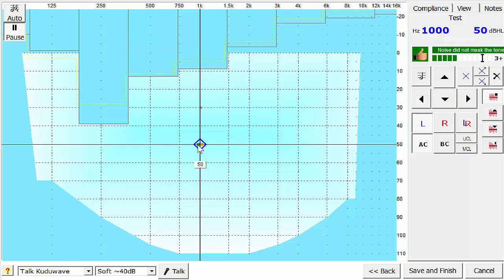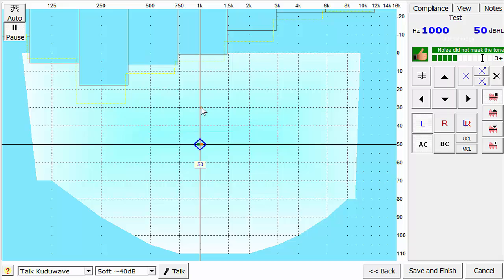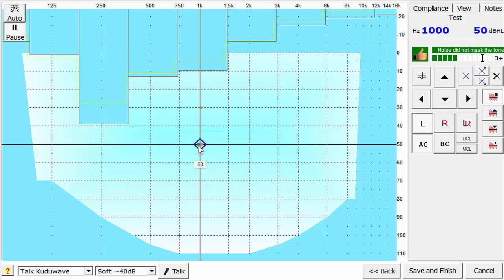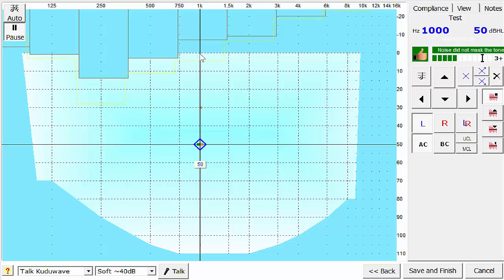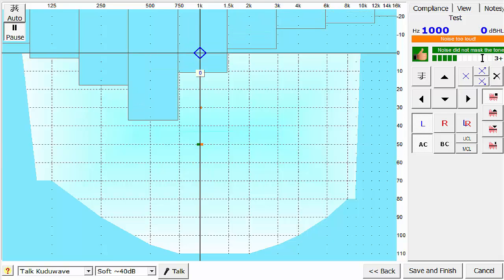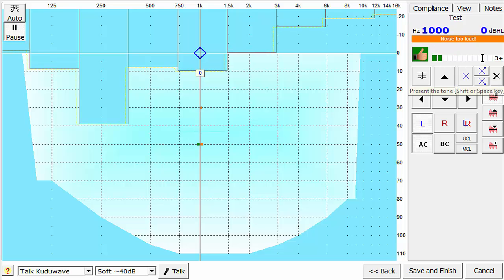What you will see here are two green dots and two orange dots. The orange dots mean the patient didn't press the button because he couldn't hear the sound. The green dot means the patient did hear the sound and pressed the button. I'm going to jump up here. See, there it's now very noisy. As I'm talking here, I'm now going to present a tone and you will see what color button will pop up there.